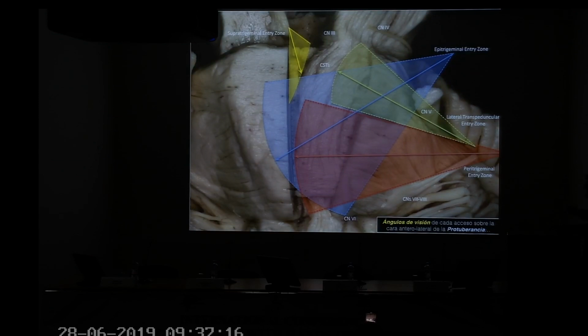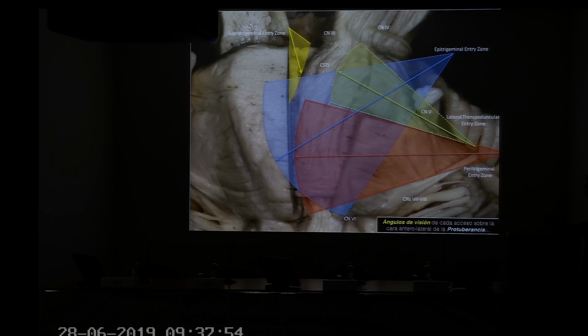This is a different view. If you put your eyes at this point, you can see the epitrigeminal area. If you access by the subtemporal approach, you have this vision in blue. In blue, you can see everything; it is the most important vision for the epitrigeminal. You can reach all this area with this access, for example subtemporal, pretemporal approach, etc. With this approach, the supratrigeminal area is very short. It's very, very short. It's not the most useful.